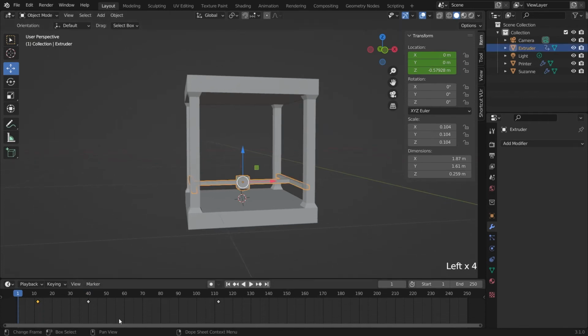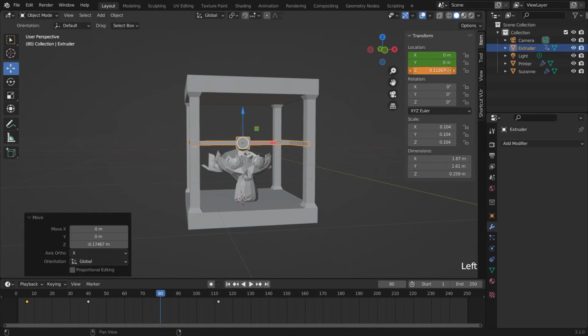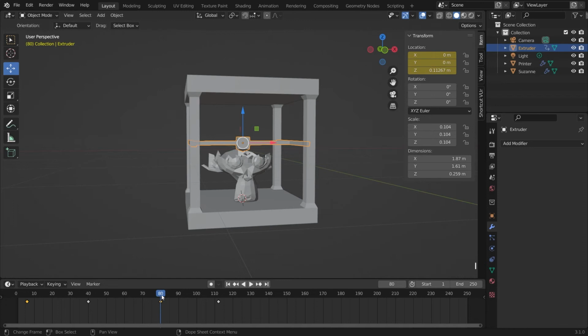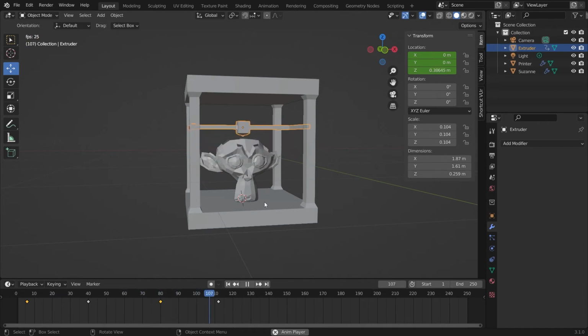So let's open up the timeline. And then we're just going to move this first keyframe, just the first one, down to, say, frame 6. So that it starts just a little bit before the, I think that works pretty good. Now this later part, we want to maybe bring it down so it's a little bit more in line. Like that. I to insert the keyframe. And let's let it play. I think that works pretty good for me.